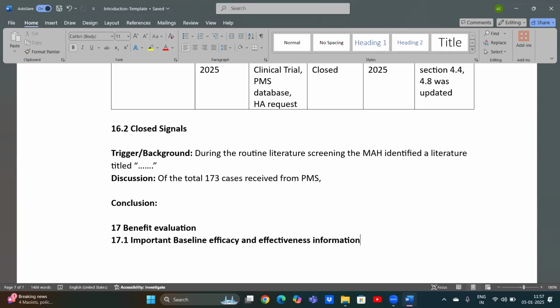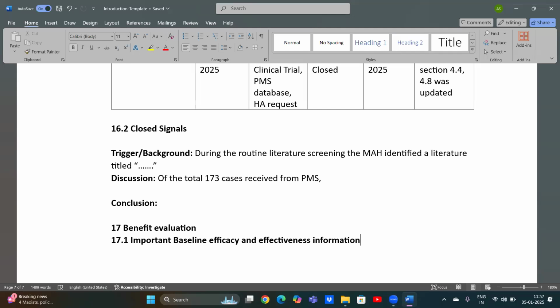So from this, what do you understand? That you have to present both the information as to what was your efficacy during the clinical trial and what you are observing during post-marketing or real world. Okay. So that's why we say that section 17 onwards is the responsibility of medical affairs or RW team who writes this. But you need to understand what goes in this section, because if you work for a generic company, then you will have to write all these things.